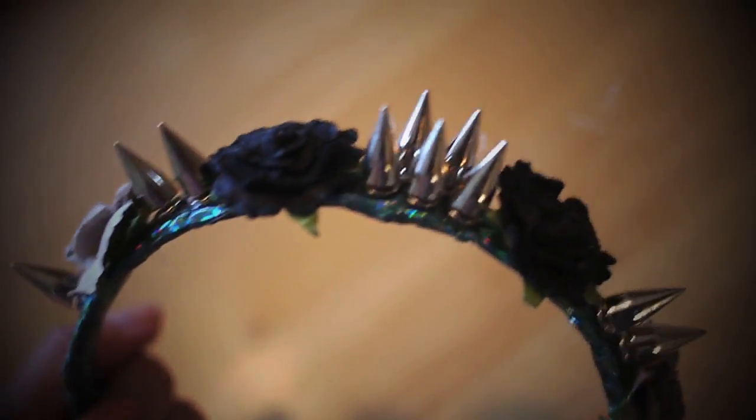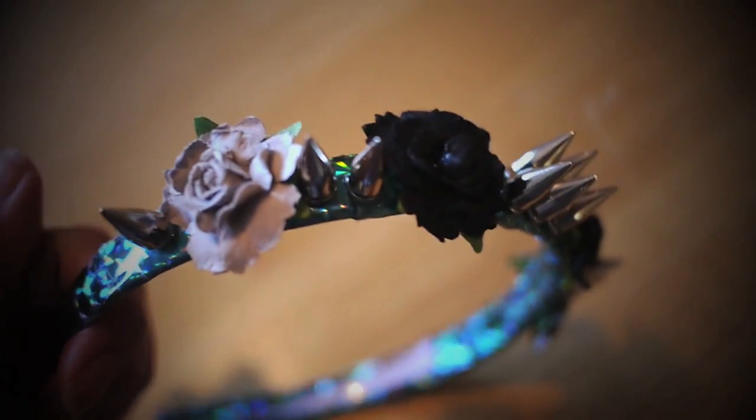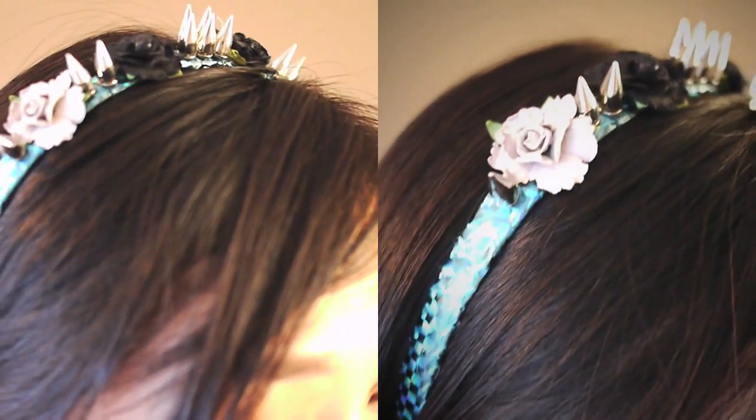And here's the finished product. It really took about just 10 to 15 minutes of making. The longest process was going through Michael's and picking out the parts that I liked, but they are all at Michael's, so if you walked into one of them, you'll see all of these parts there. Except the spikes. The spikes you have to get from eBay, and I will link the link on the down bar, so check it out there.